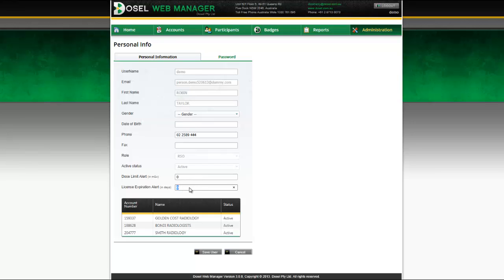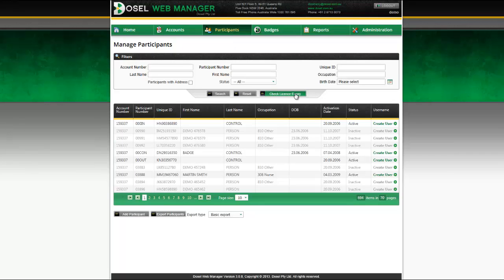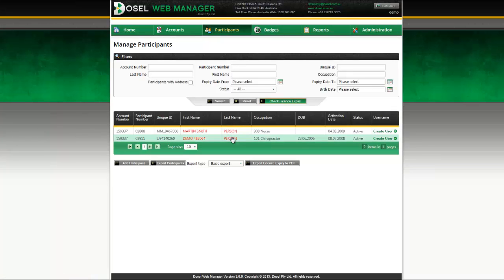This is the number of days which, when set, and they go to the participant page and click on check license expiry, they will get all the participants that are about to have their license expire within this day alert.